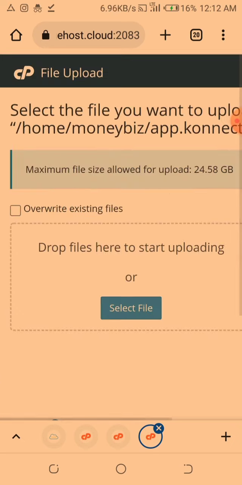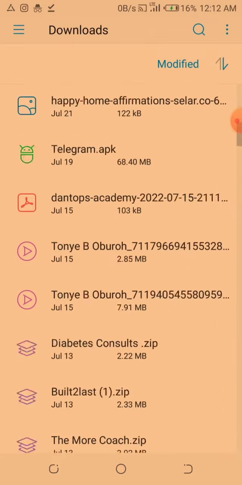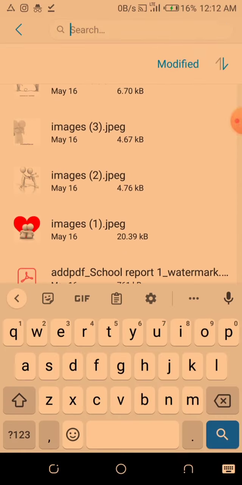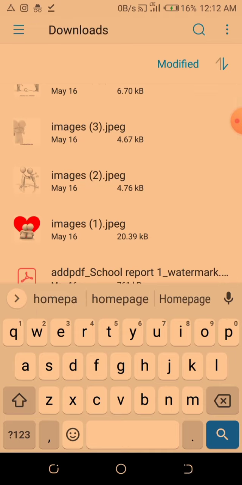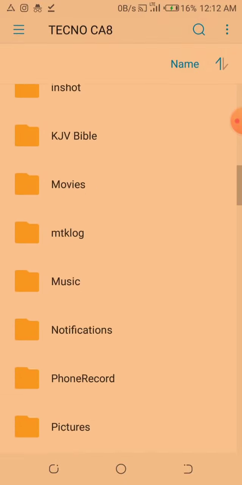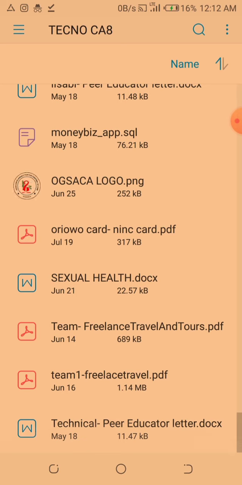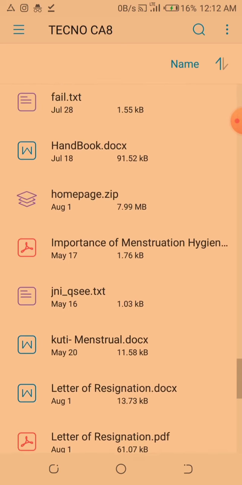As I said earlier, I'm going to send the index to you for free, so you don't need to design the index. So I'm going to locate where the index is. I think it should be somewhere down. Is it in download? Let me see. I'll call it home page. Okay, it's not here. I'm going to press back and locate it actually. But for you, it's also going to be in your WhatsApp. I'm going to send it to you through WhatsApp. Let me look for it. Home page. Where's home page? So this is it here.